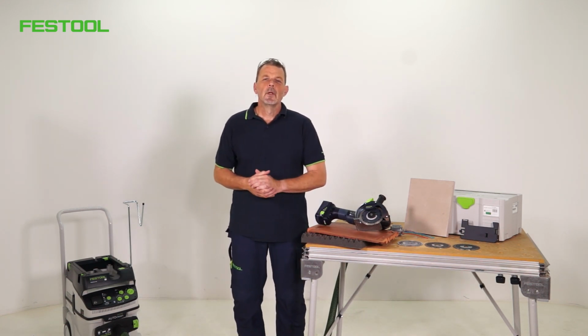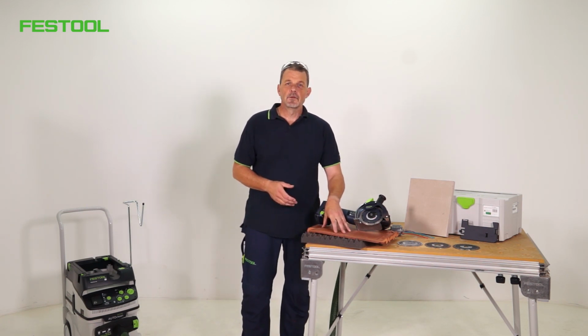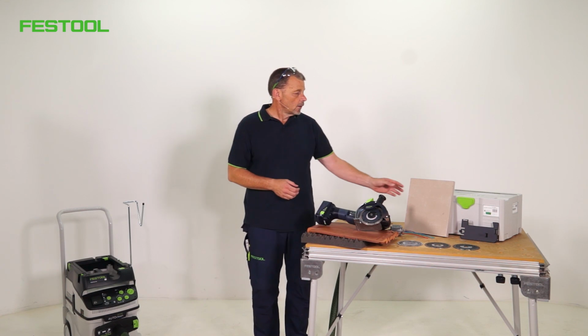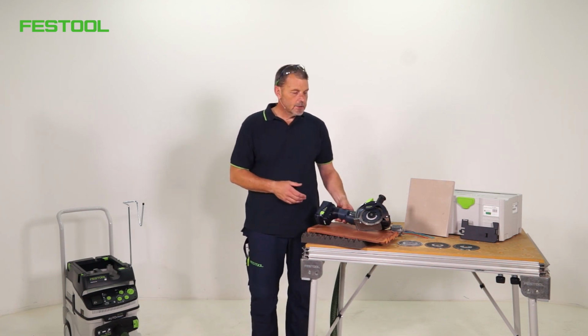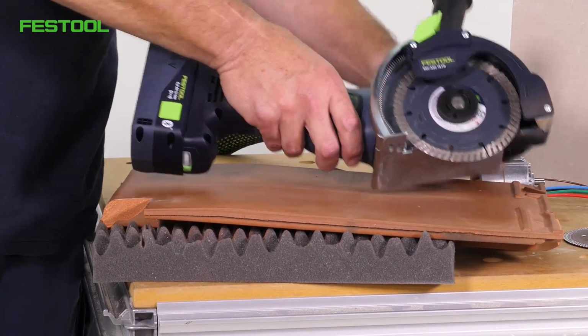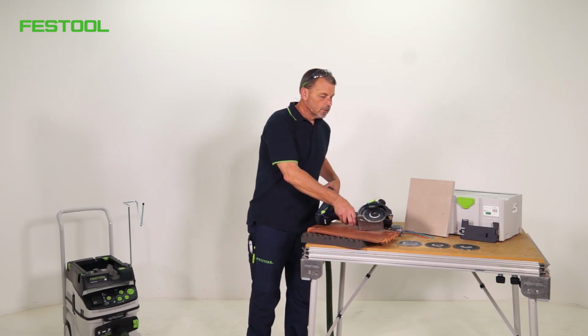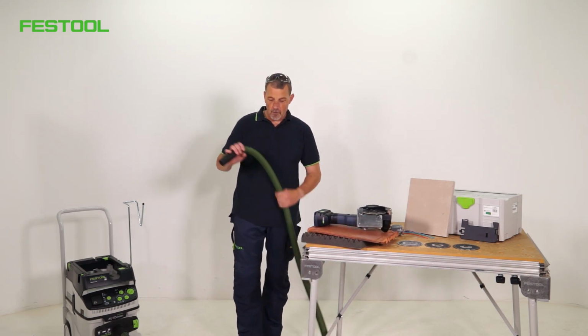My name is Phil. So working on the construction site, we can work with the softer materials such as tiles, or we can work with harder materials such as this mineral base. And for these types of materials, the DSC AGC from Festool is really cool to work with. So with the DSC, it means that we can work with this machine to not only cut, but also to make sure that we have a really efficient environment to work in.